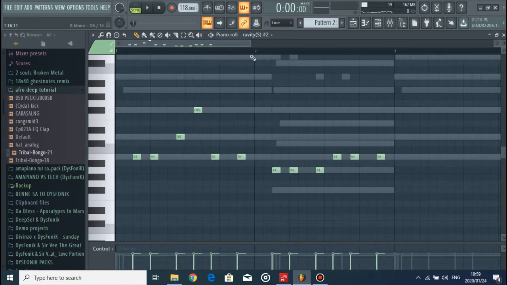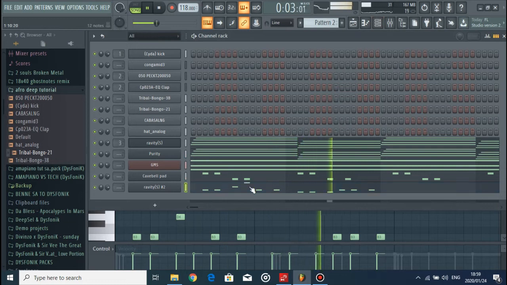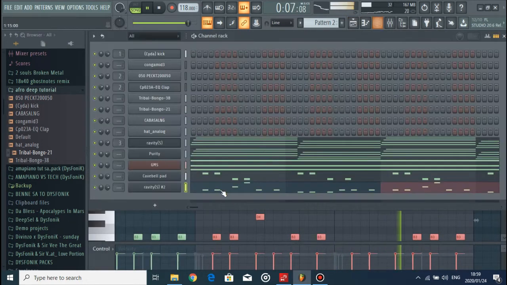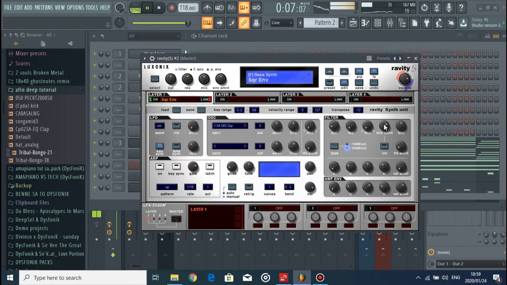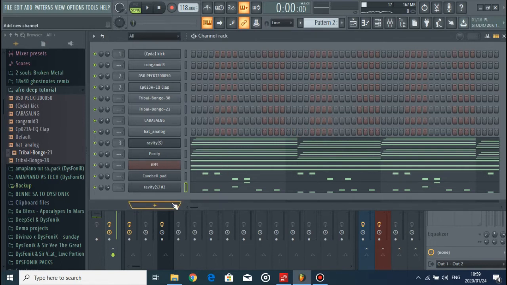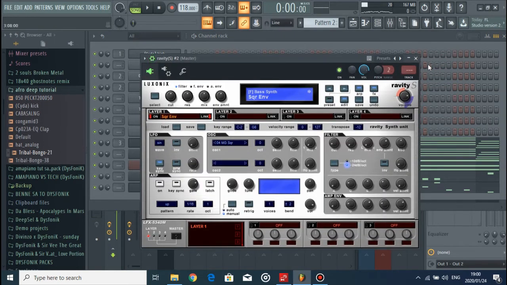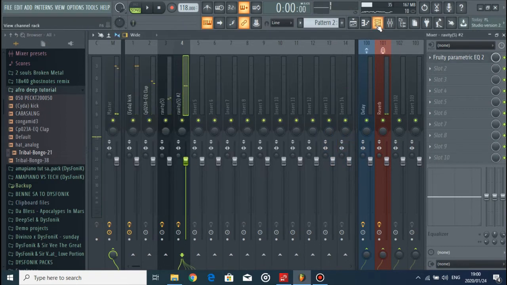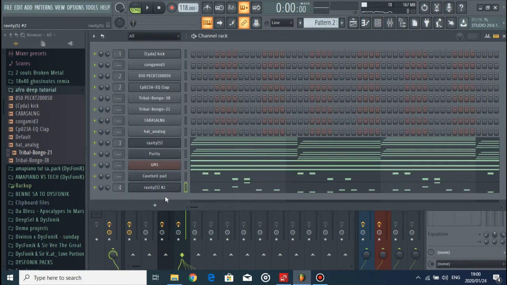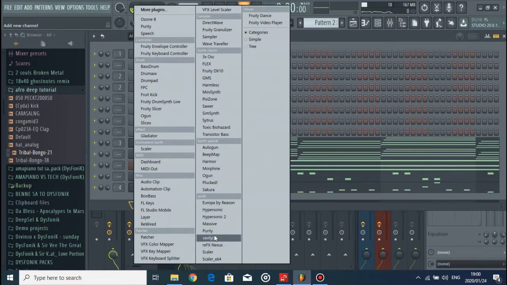Since this is sounding too high, let's transpose it downwards. And then just duplicate it. So you can play around with these knobs to make it more subby, just to give it that low frequency sound. Also, we can take it to the mixer, add an EQ. I think that will be it for a bass line, and then next we can add some mellow sounds from our piano as well.